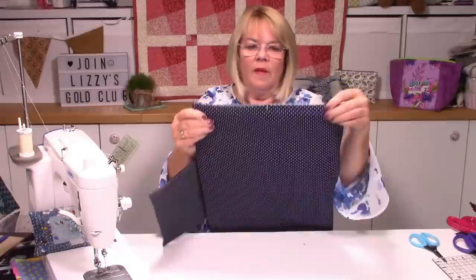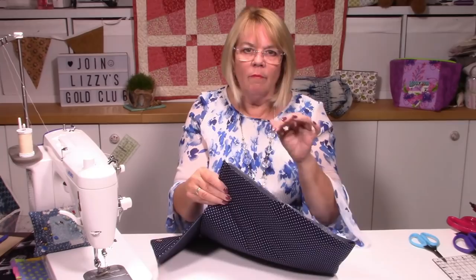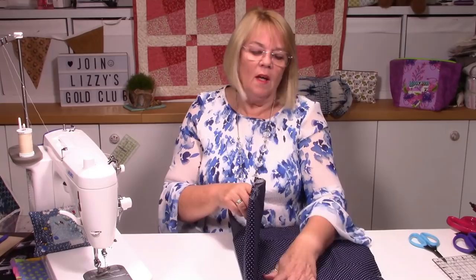So the next thing we need to do is to actually fold these. We'll do the tabs last, as it happens, but we need to fold these. Now this is where you might need to pay a little bit of attention if you haven't done already. So we'll do one side first. So if we come to the overhead here, perhaps we can see a little bit easier.